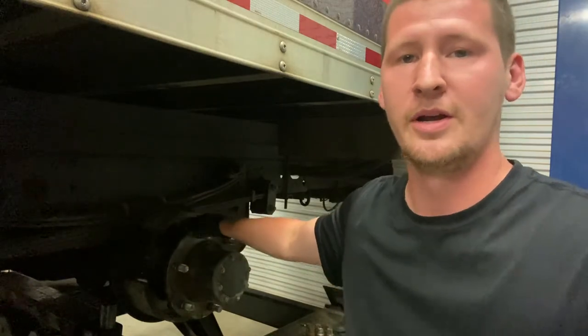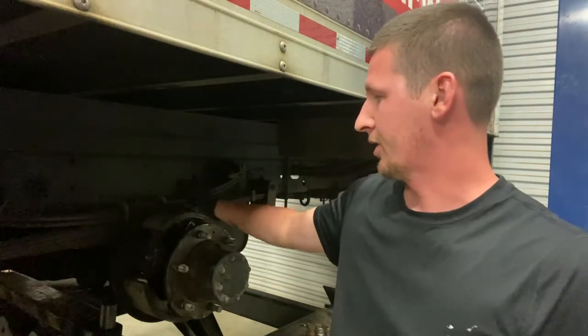Hey everybody, today I'm working on a 2016 Isuzu NPR and I'm going to jump straight into showing you how to remove these rear brake pads. I'm going to give you a quick rundown to show you everything I'm talking about and then we'll go through a brief tutorial on how to get the pads off.